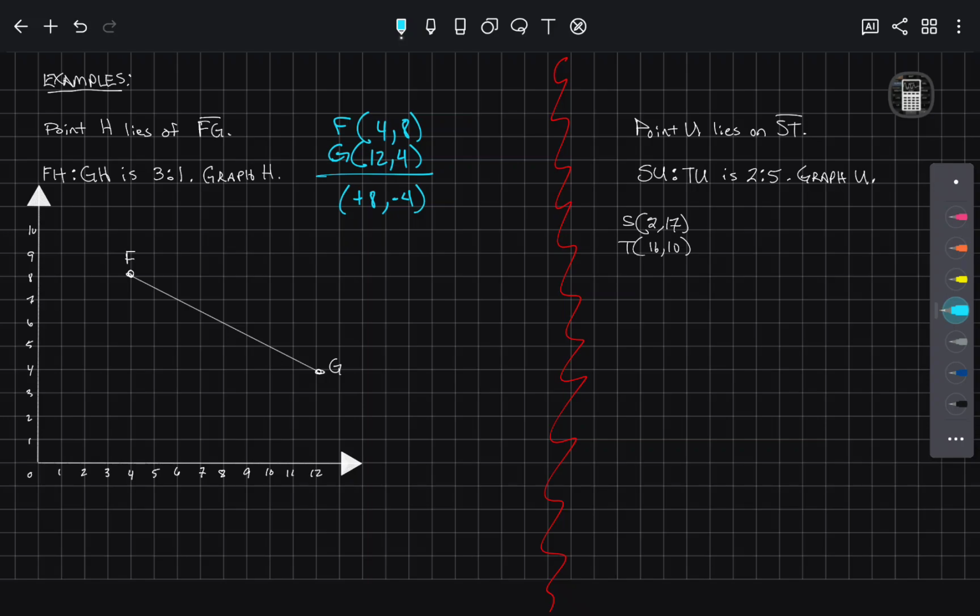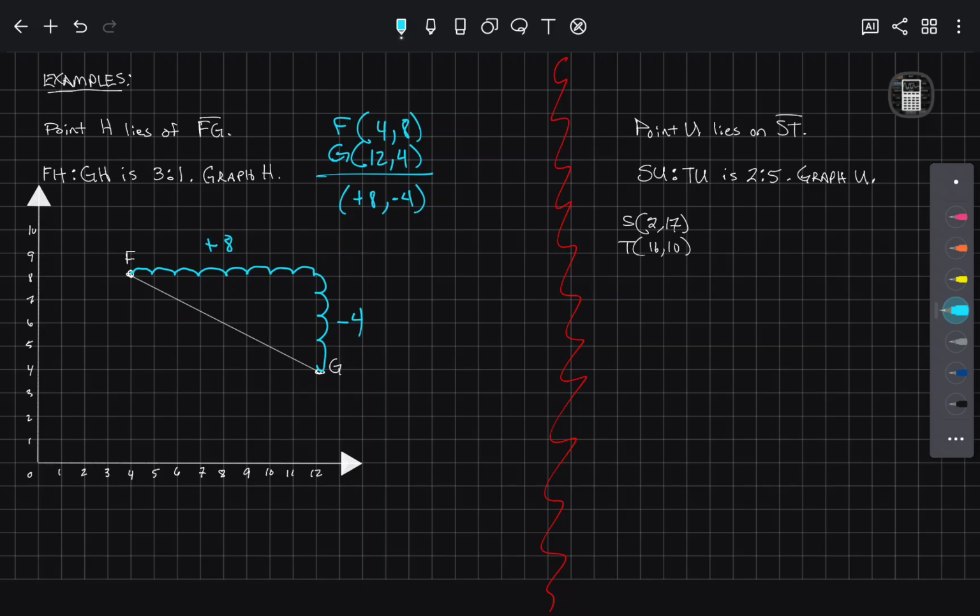How does that tie in to rise and run? Well, let's take a look. If I start at point F and I count over horizontally until I'm above point G, you're going to see it's been positive 8. 1, 2, 3, 4, 5, 6, 7, 8. There's the positive 8. If we go from where F was down to G, we're going to decrease by 4. 1, 2, 3, 4. There's the negative 4. It's going to be down 4 because this is a negative sloped line. Anytime you have negative slope, it's going to affect your rise and run appropriately, which in this case is going down by 4.